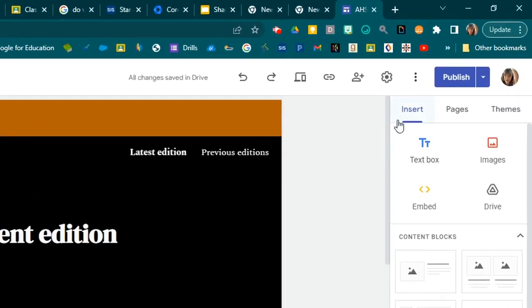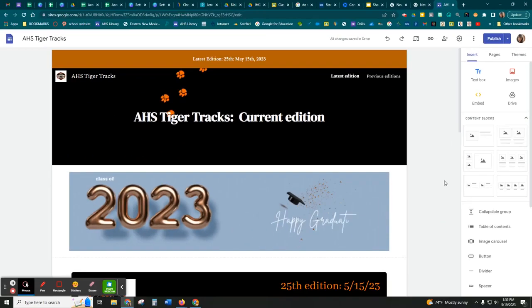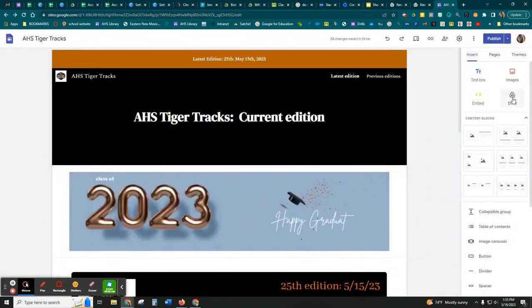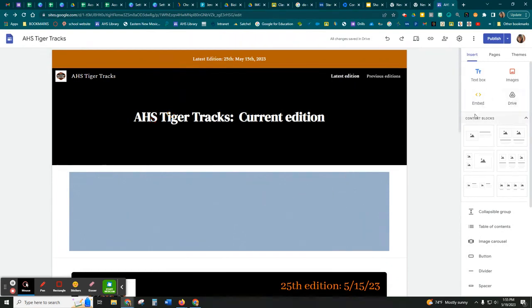This Insert is going to be the tab you're working with the most when you're making a Google site. You can insert images that you can upload or select from your drive. Any file in your drive you can put into here, so pay attention to whether it's got information that you want to be available publicly.